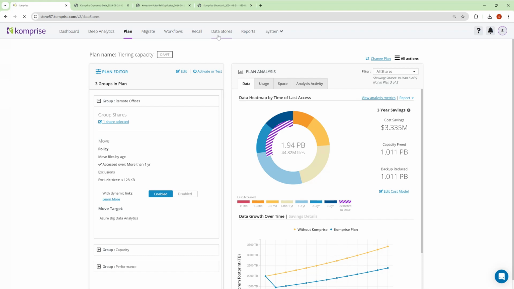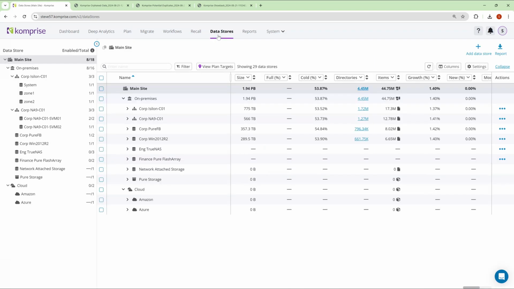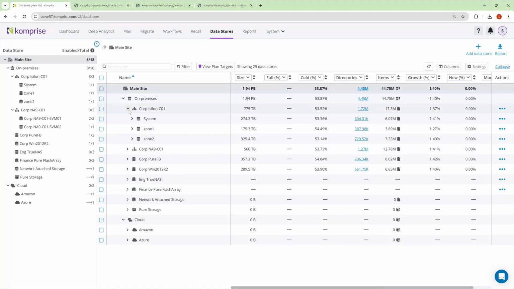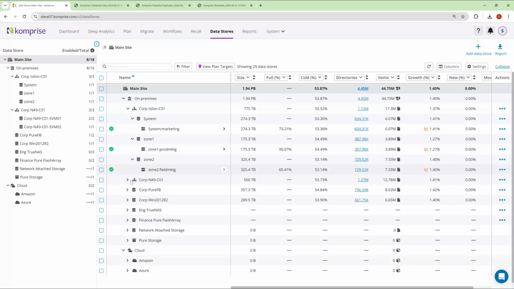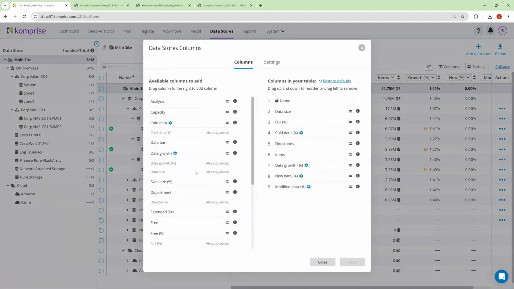Really a great place to begin is just over here in the data stores. Remember, I like to view the data stores as your dashboard for your silos of storage. So here I can come in and see the different systems I've got, and I can drill in and see the amounts of storage and shares and file systems that I have under the platforms. And remember, we can customize our view here. So we can choose from the data on the left and put the data on the right. What I've selected here initially shows how much data there is in this particular file system, how full that file system might be, and the percent of cold data for that file system.